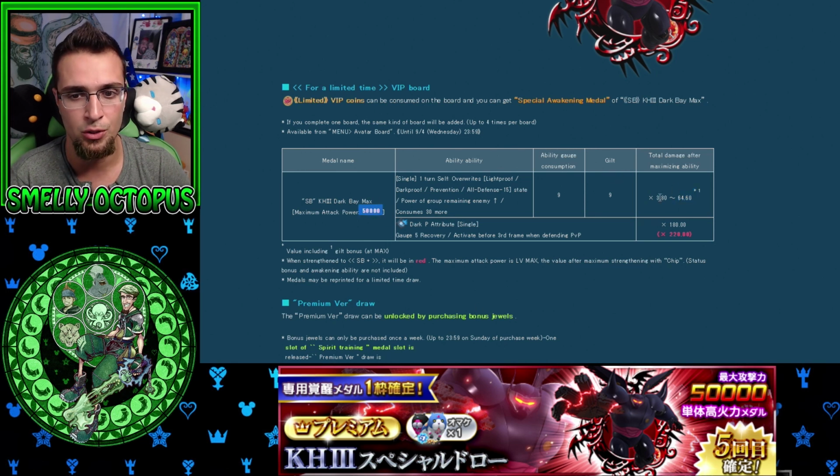If not, if it's a group, he's doing 3.80, and it's like the smallest multiplier you can have on a beefy medal like this. 50,000 strength means nothing if your multiplier is 3.80. You're going to tickle the enemy. So that is the downfall.